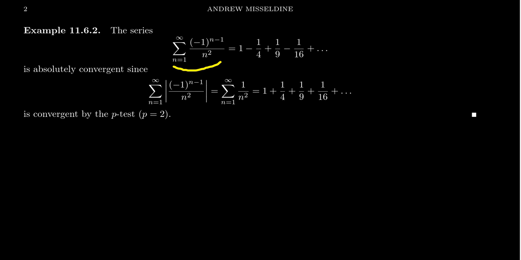Now let's look at some examples. Consider the series from n equals 1 to infinity, the sum of (-1)^(n-1) over n squared. Notice that this is an alternating p-series. We start with 1, then the second term is negative, then positive, then negative, alternating back and forth. If we take absolute values of these terms, that negative 1 just disappears.